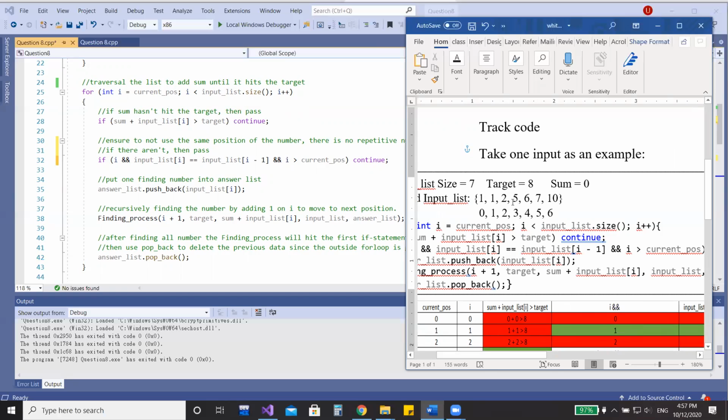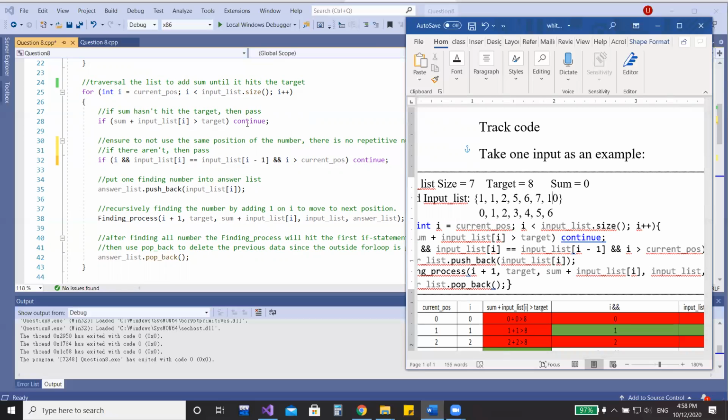Remember, we discussed this before. If 1 plus 1 plus 2 plus 5, that is 9. 9 is already greater than 8. That means this combination is wrong. So we will just pass this try. We will pass this i, which is here, and go to the next number to see if this is the number that I want. So we will try 1 plus 1 plus 2 plus 6.